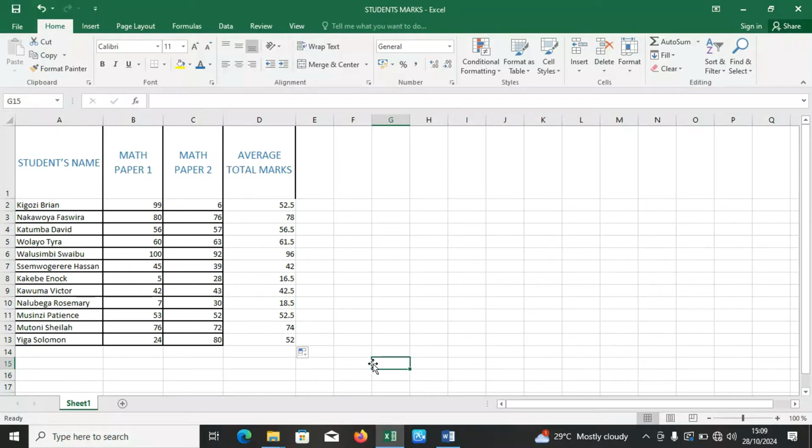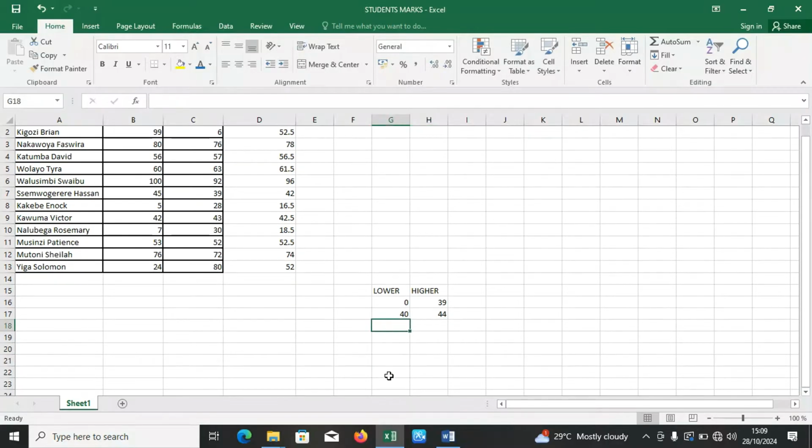So we are going to draw our scale here, lower and higher. So we have from 0 to 39. Then we have from 40 to 44. Then from 45 to 49.